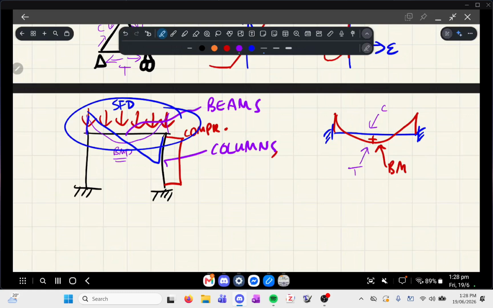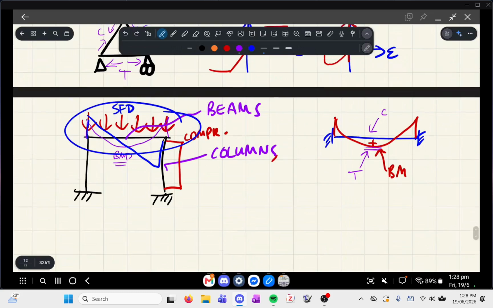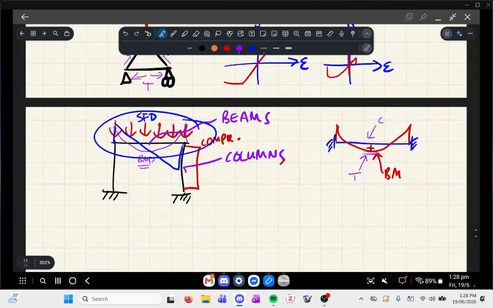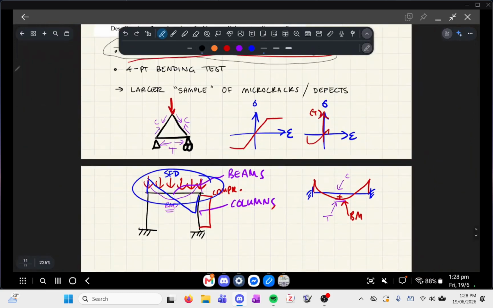Okay, so the idea is that in this particular scenario that I drew, for the portion of the beam that's in positive bending, the tensile side of the beam is taking tensile forces, right? You still need to test how strong the concrete can behave in tension, but not exactly pure tension. It's called flexural tension, where you've got flexure, which induces tension, or bending, which induces tension, is another way of saying it.